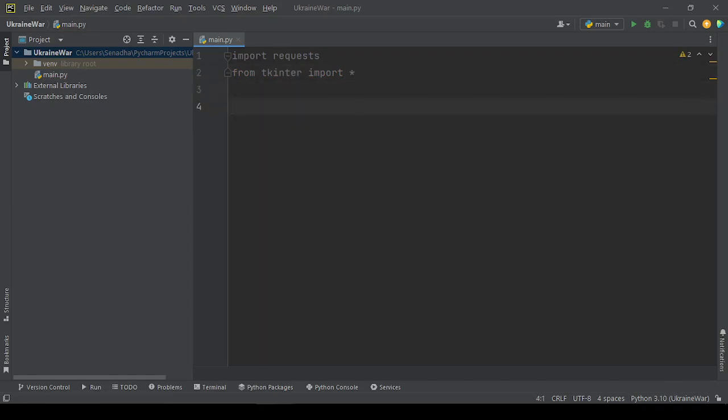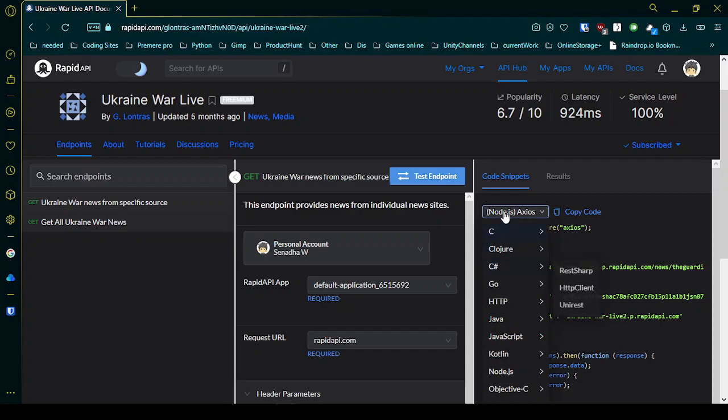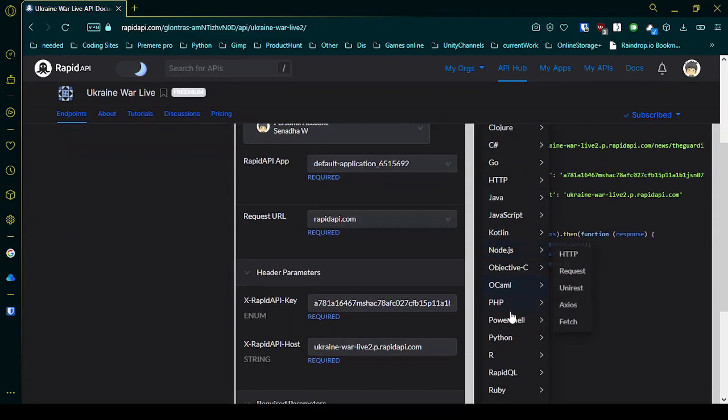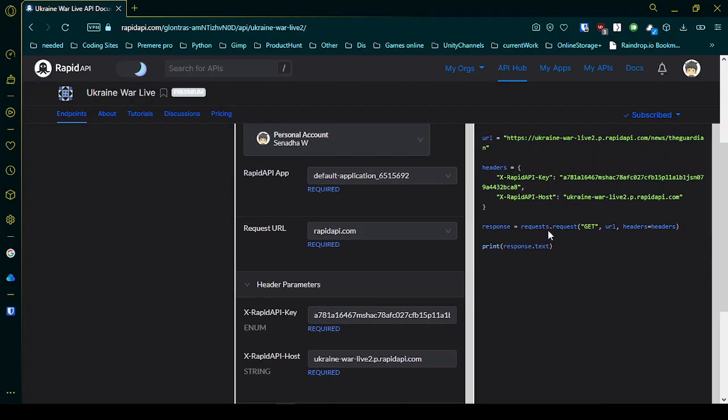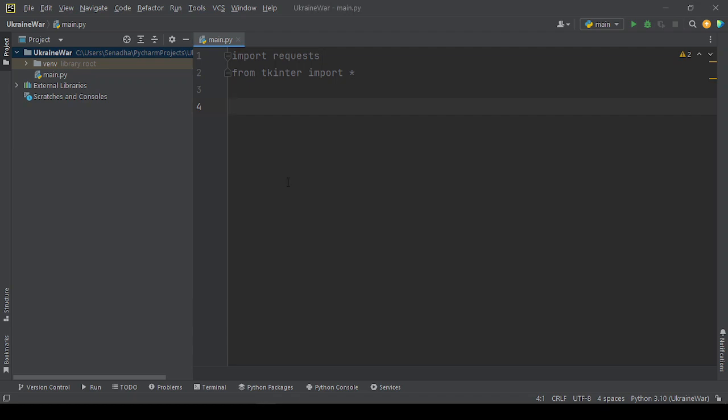Next I'm going to need a URL for our API. As you can see, we have different programming languages here. So click this and select Python requests. Okay, so you can see the code here. I'll copy the URL and paste this.